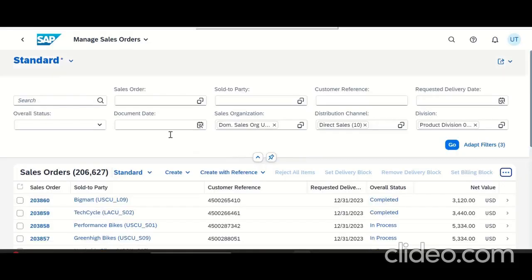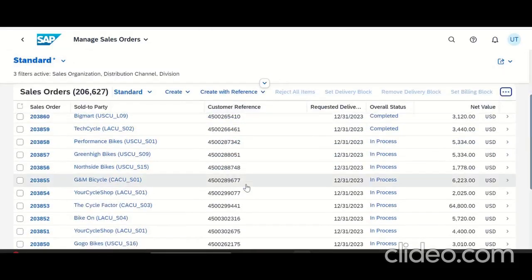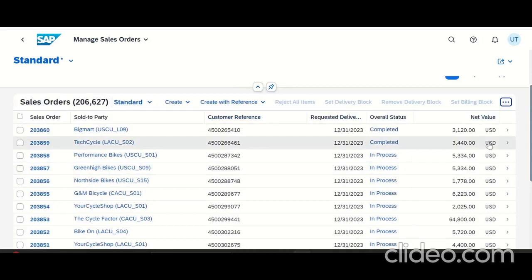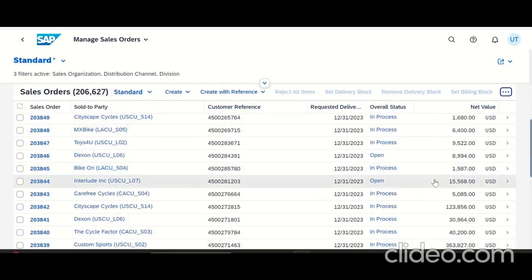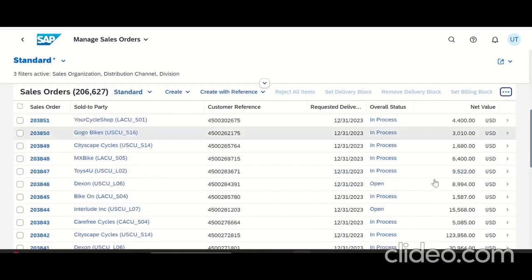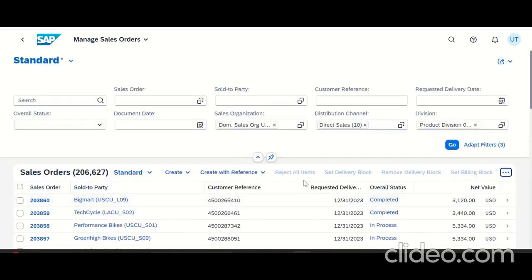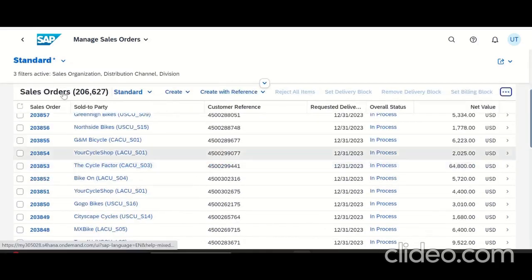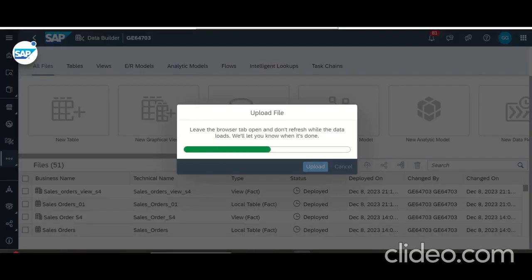So the data, I'll just show it to you. This is how the data will look. You'll have your sales order, your sold to party, and the net value, and I think the currency is largely USD. I don't think there are other types of currencies, but irrespective of that, we will create a model that can handle currency coming in. There are about 2 lakh entries in this, so yeah, this thing is done.